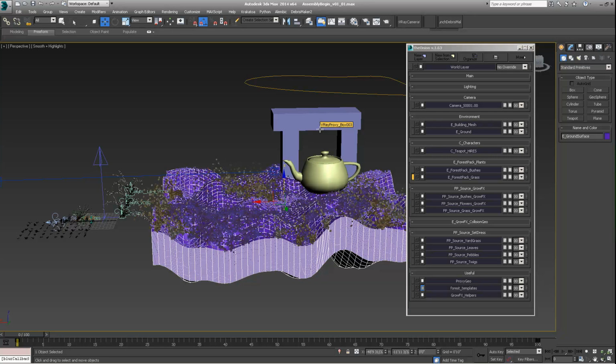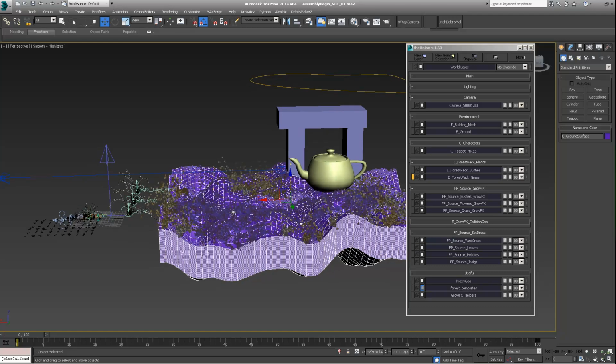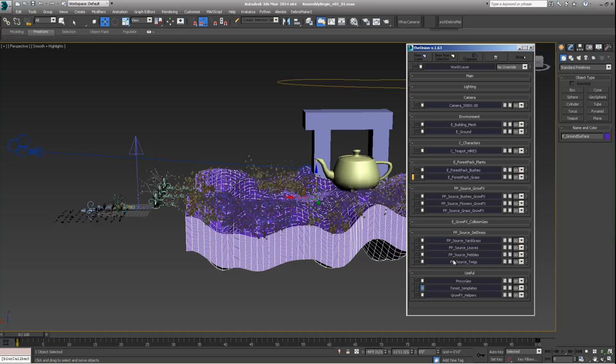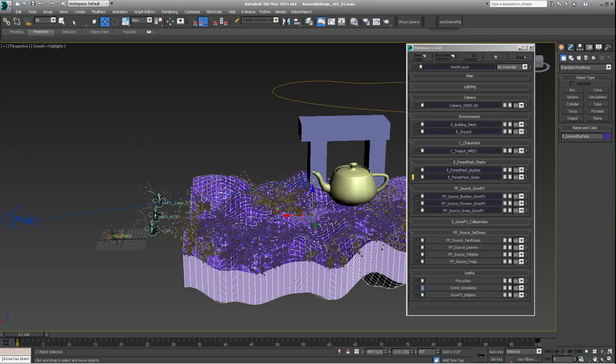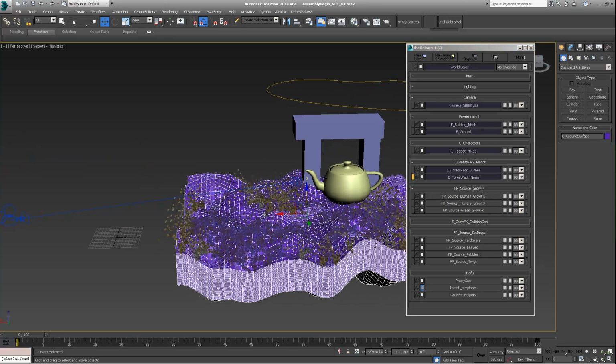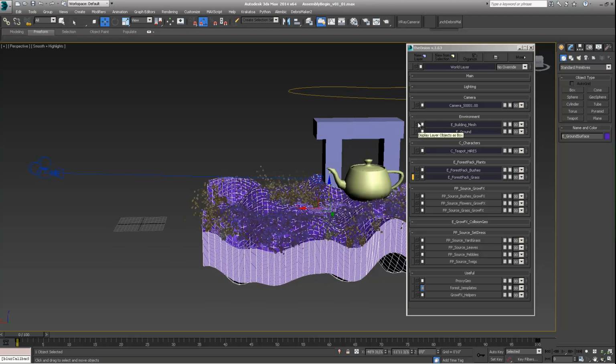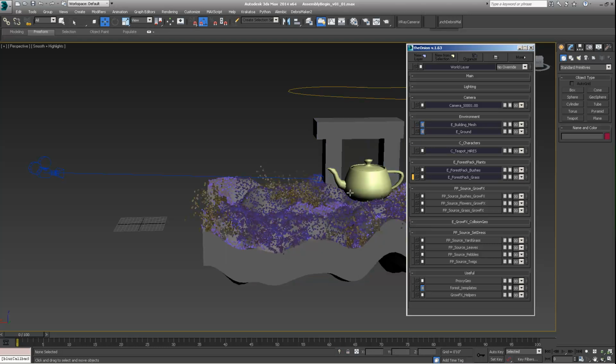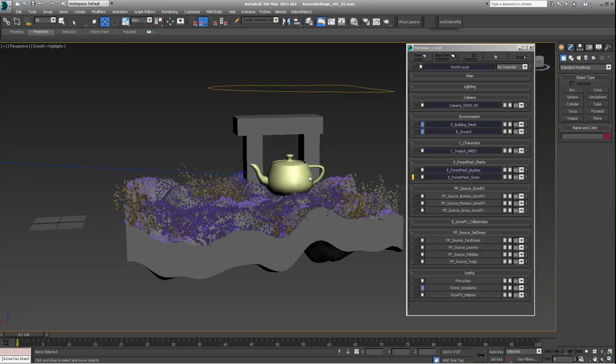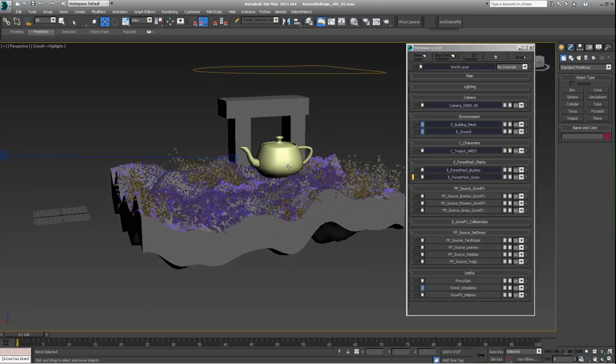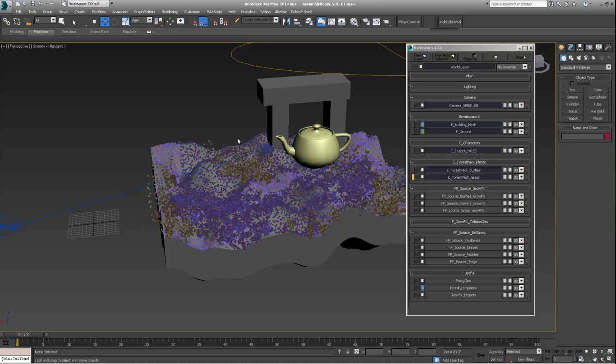Often, like tree libraries, things like that, we actually just XREF those in and scatter them about, because once you've turned them off, and if you freeze them as well, it's really going to bring your viewport performance up as well. And we do that a lot with things that are really high res. We'll just freeze that layer, and you can do that here just by clicking these buttons. So now this freezes the layer, or you can turn it to bounding box as well if you wanted. So if this were a super high res terrain and I wanted to increase my viewport performance, I could do that.